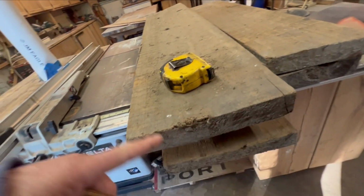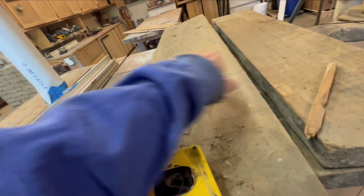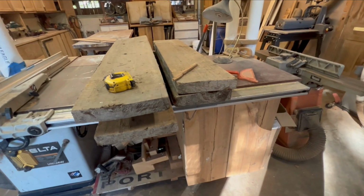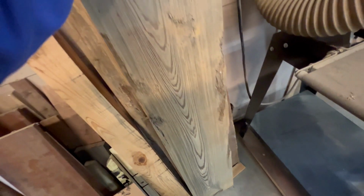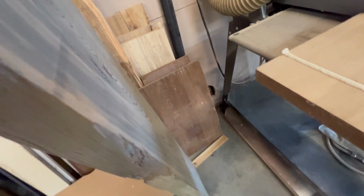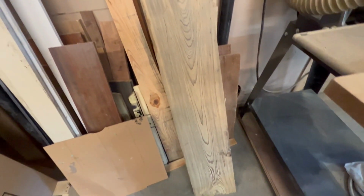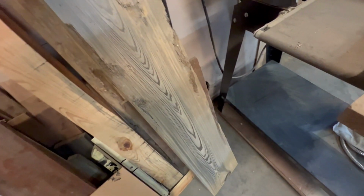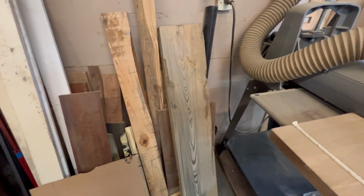This one has the big cup in it, so I'll probably rip it down the middle to get most of that cup out instead of just trying to plane it all the way. But yeah, these are going to be nice. So I planed one the other week, well, Thanksgiving morning actually, because I didn't really know what they were. I thought they probably would have been pine since they were just burying them in the ground. But it turns out they're very nice cypress, and they got a nice patina on them, like a sinker cypress, which I guess basically they are, because they were on the ground for right at 100 years.